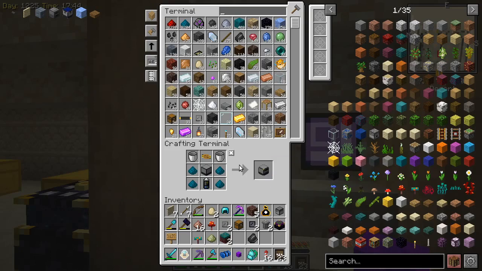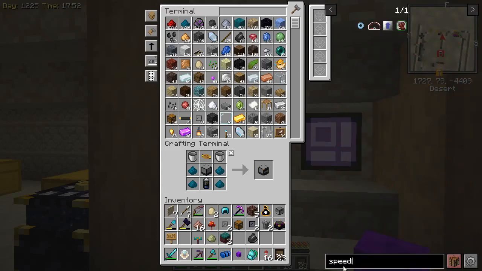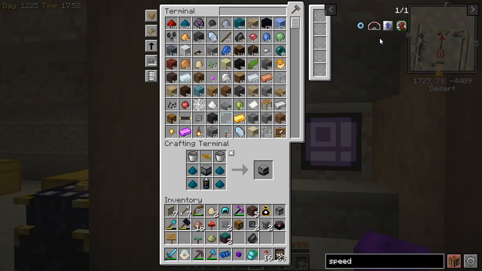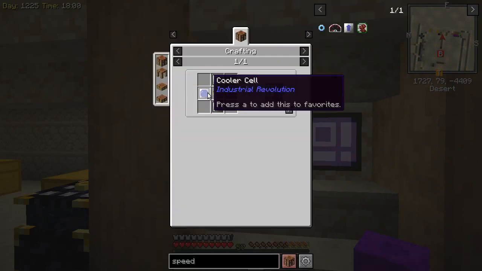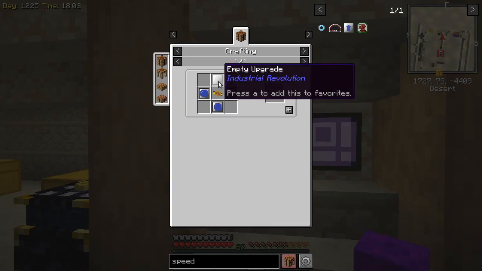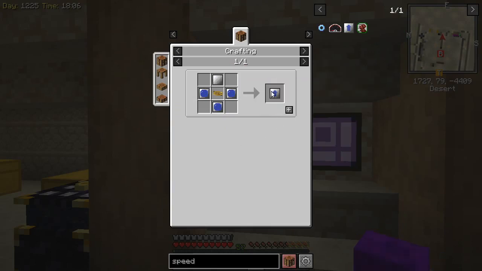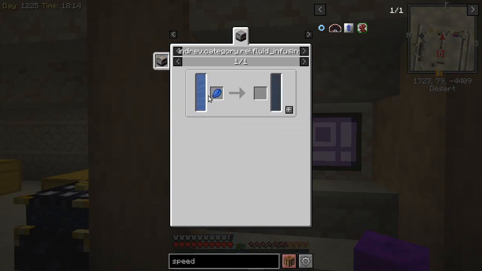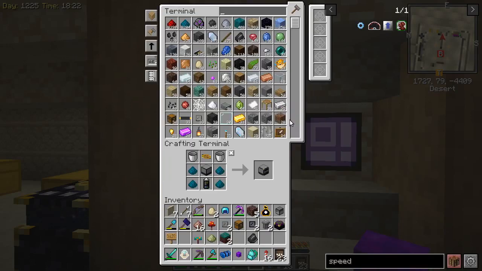The fluid infuser is important because it is what gives us the means to make our speed upgrades for the rest of our Industrial Revolution machineries. So we need to make these cooler cells, right? We need to have some of these empty upgrades, we need MK1 circuits, and we also need speed upgrades. But in order to make the speed upgrades, you have to have this bucket of coolant, and the only way to get a bucket of coolant is water with lapis, and that gives you a coolant liquid, which is very cool.